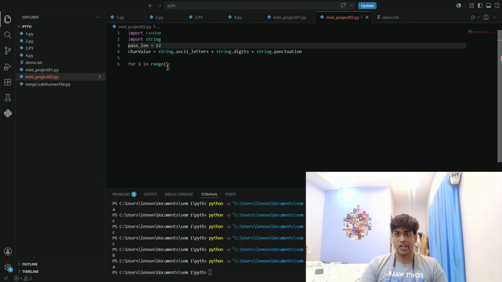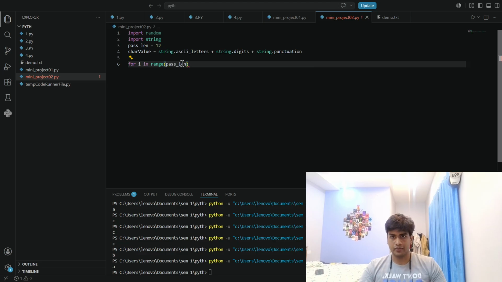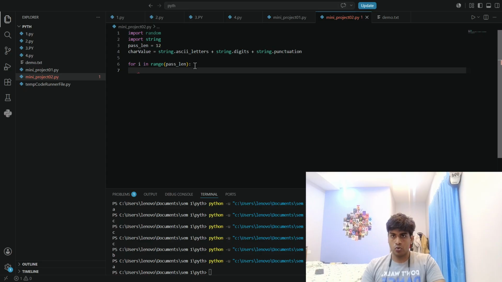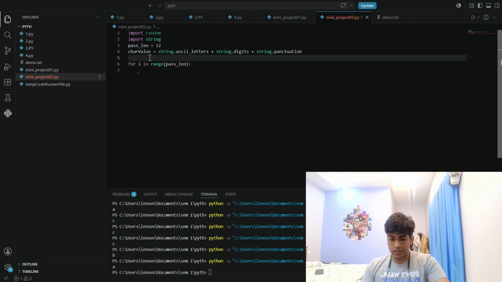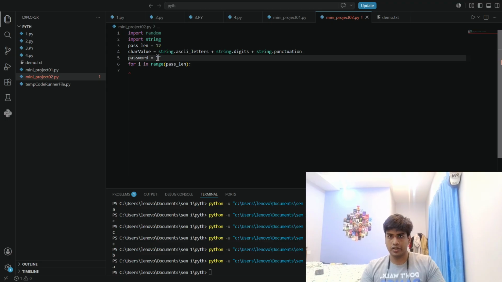It would be generating 12 random characters. If I want to store this into a password, I would write password equal to an empty string.